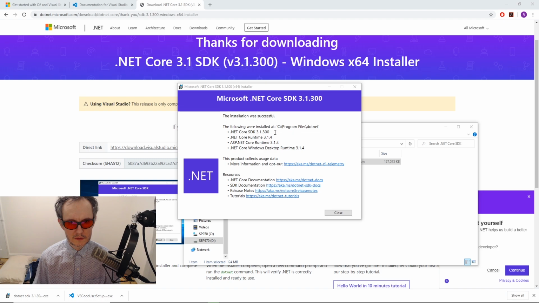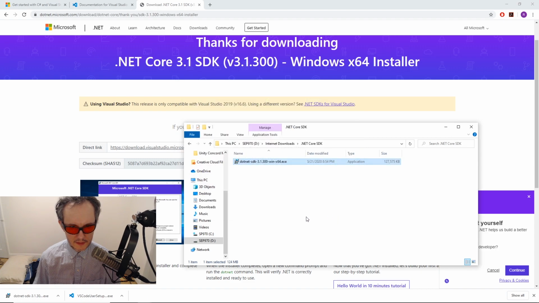The following were installed: .NET Core SDK 3.1.300, .NET Core Runtime 3.1.4, ASP.NET Core Runtime 3.1.4, and .NET Core Windows Desktop Runtime 3.1.4. Okay. And they were installed on C. I didn't get prompted to decide.